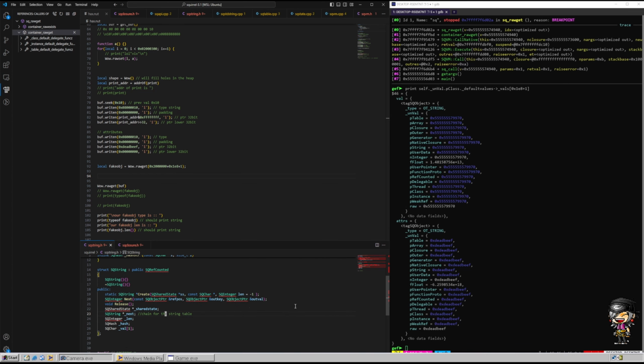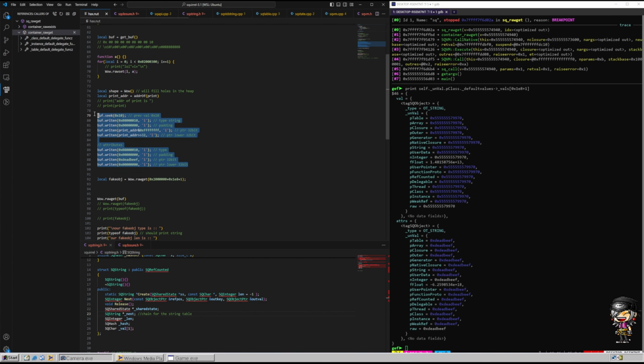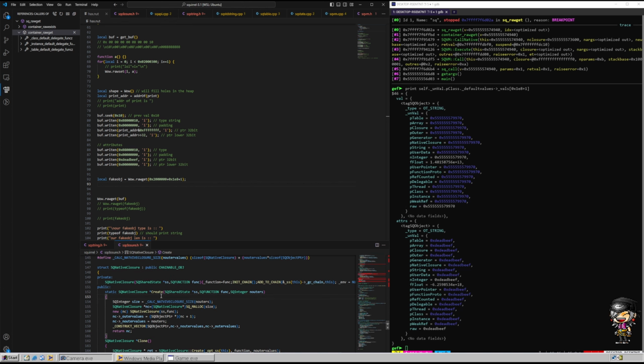The first one is string, which is the fake object that we crafted here, which is this one. And the other type is a closure.